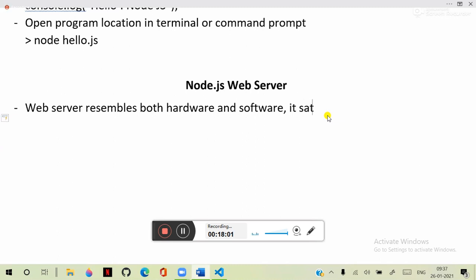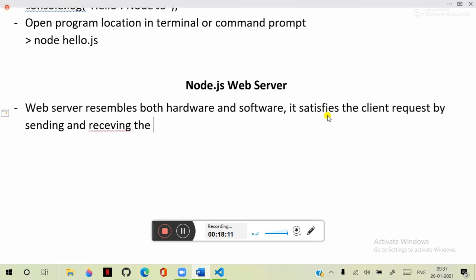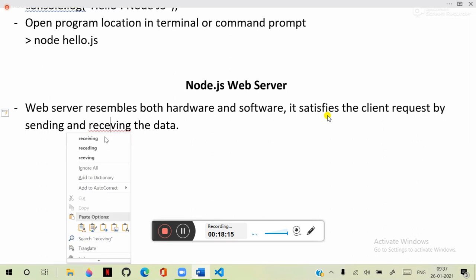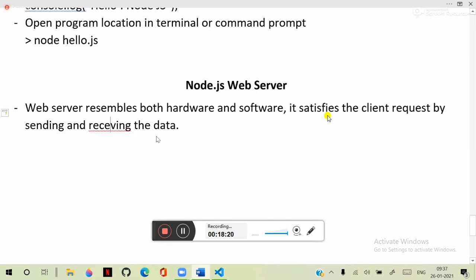It satisfies the client request by sending and receiving the data.